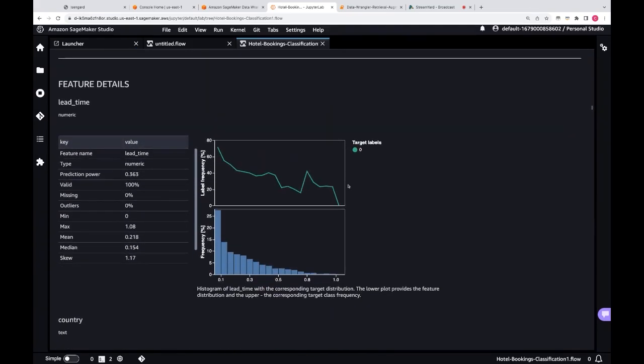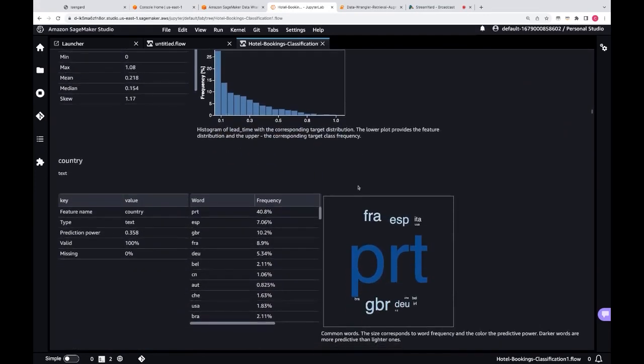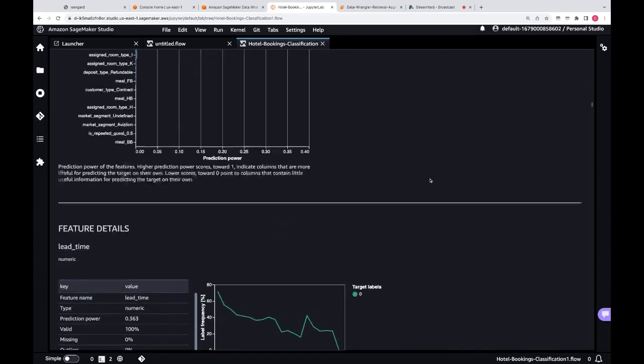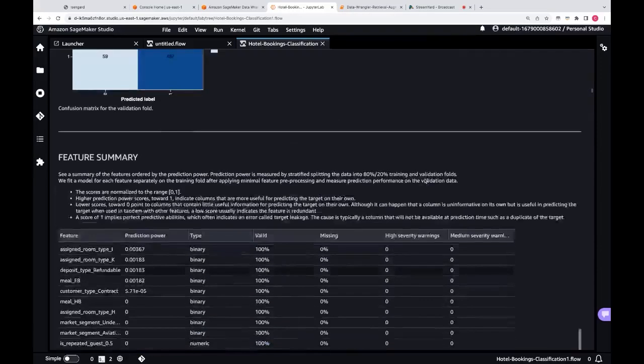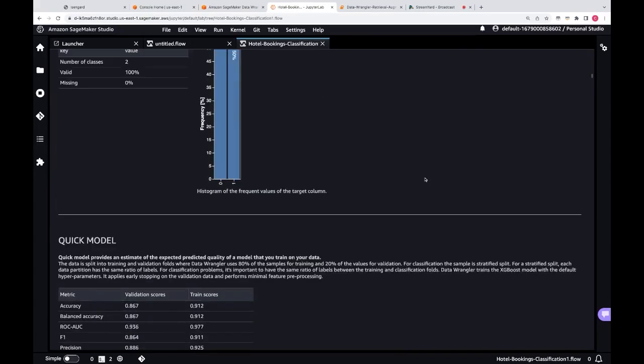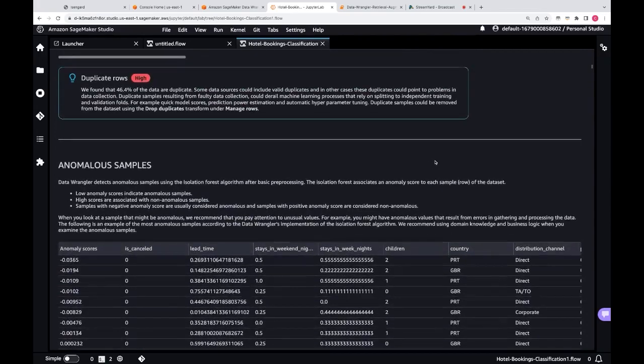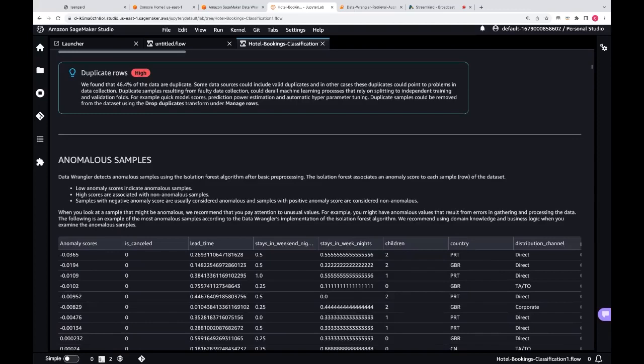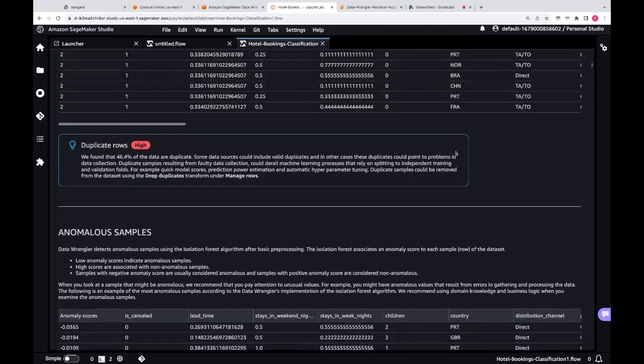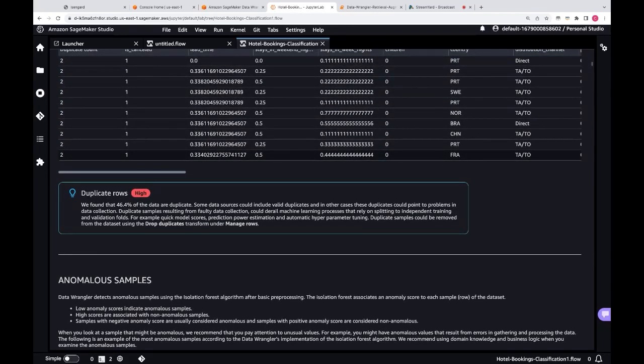There's plenty of other detail here. We definitely hope that you go through the lab and look at all of it, there's lots of rich detail for every one of the features. I don't have time to show them for you now, but I hope this shows that in just a few minutes we have been able to take raw, public source data and reshape it without writing any code, and build a model that looks like it's about 85 or 90% accurate for the business case at hand. Hope this has been helpful. This wraps up this part of the demo, and I'll turn it back over to my colleague Claire, where we'll move over to the next part.